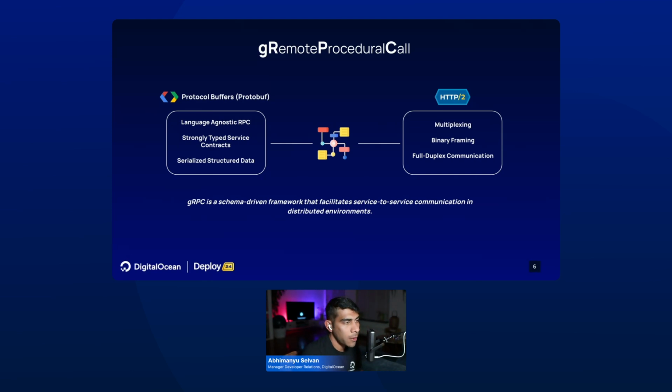gRPC, remote procedural call. Remote procedural call is a protocol that allows a program to execute a procedure or a subroutine on another physical machine across the network, as if it was like a local procedural call, abstracting the complexities of network communications. Well, this enables distributed computing to be seamless because it's as though you're making a functional call, but it's actually being performed across different systems, across different networks.